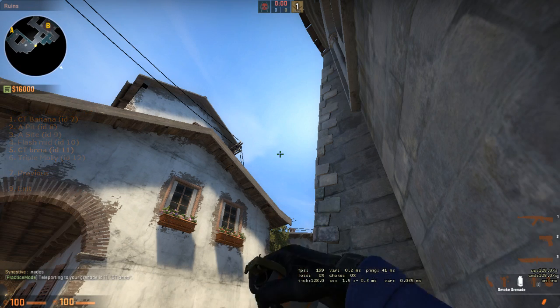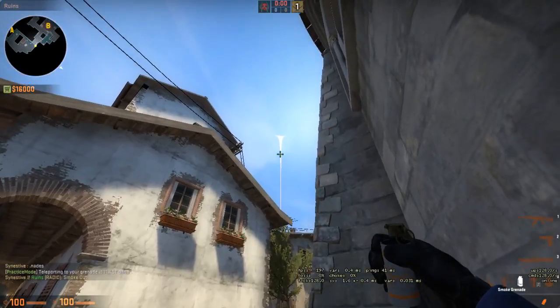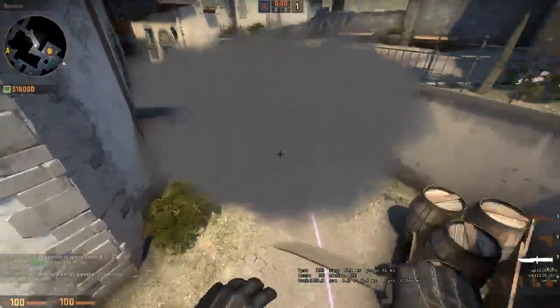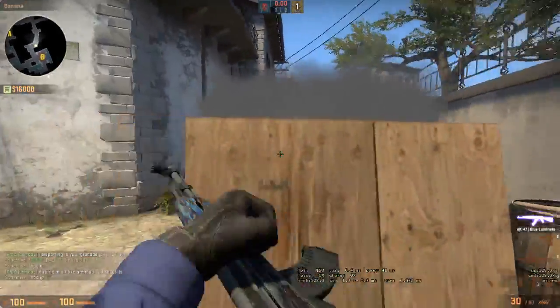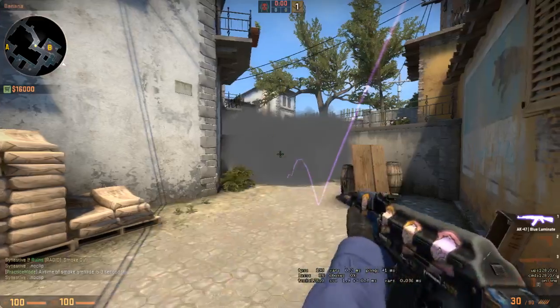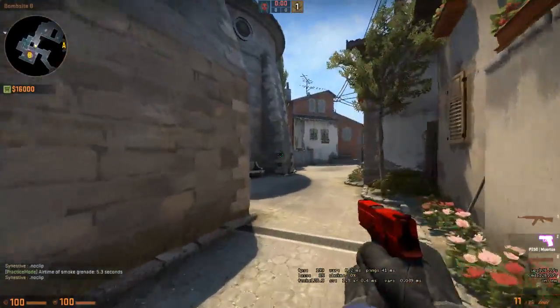CT banana. Yeah, so you can see that's exactly what I'm doing. You just come here up until you're a little below this. You throw it. It lands right here at the wall. It's perfect, and you can have control, and then you know your teammate can re-smoke it or whatever you want. That's one way to play a banana setup.